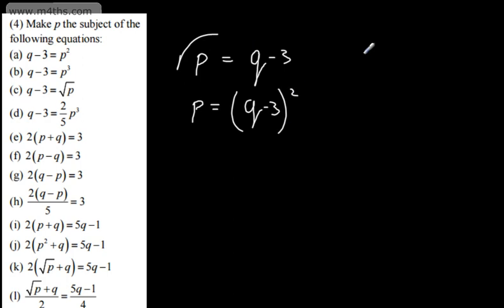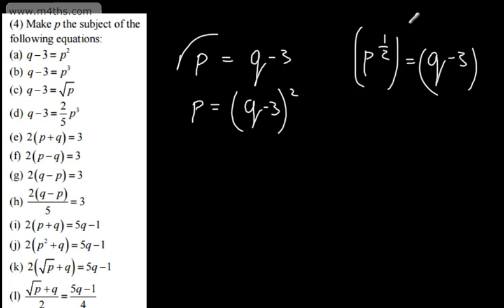Okay, let's look at the next one. We're making p the subject. What we need to do is square both sides of this equation. We've got the square root of p is equal to q minus 3. So squaring both sides, we'd have q minus 3 all squared. If you want to look at this the other way, this is p to the 1/2 power is equal to q minus 3. In order to just get p, I raise this to the 2nd power, or if you like, the reciprocal power. I've got to do that to both sides. If we multiply these, we just get p to the 1st, and that gives me q minus 3 to the power of 2. So all I'm doing is the inverse operation.